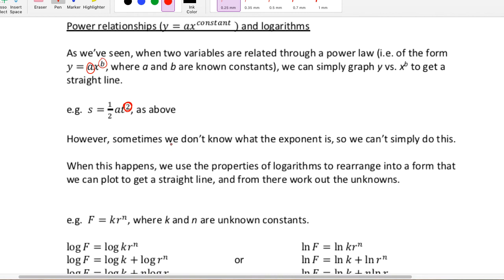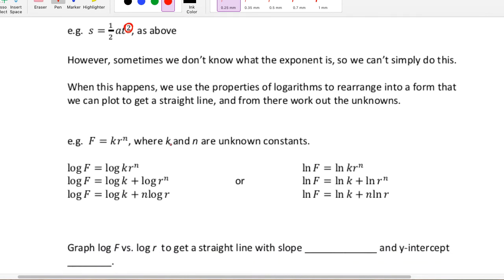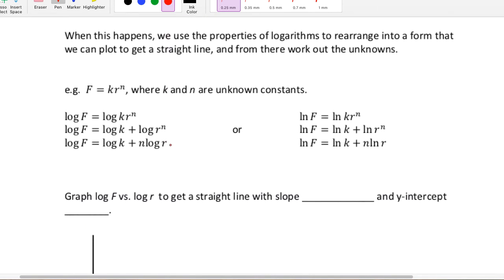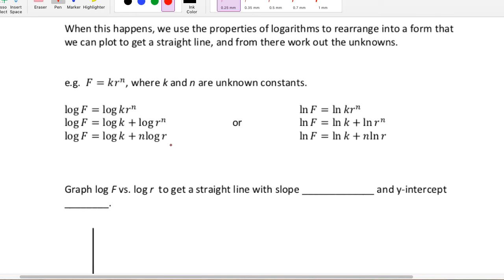And instead of just guessing, something that we can do is employ logarithms. Logarithms are handy because they allow us to bring that exponent down. For example, let's say you have this kind of equation, and you don't know what these two constants are. So this is different from the example above, where we knew what that was, or we could guess that that was a 2. Here we don't have a good idea. So instead we can use logarithms, and the properties of logarithms let us bring that exponent down.